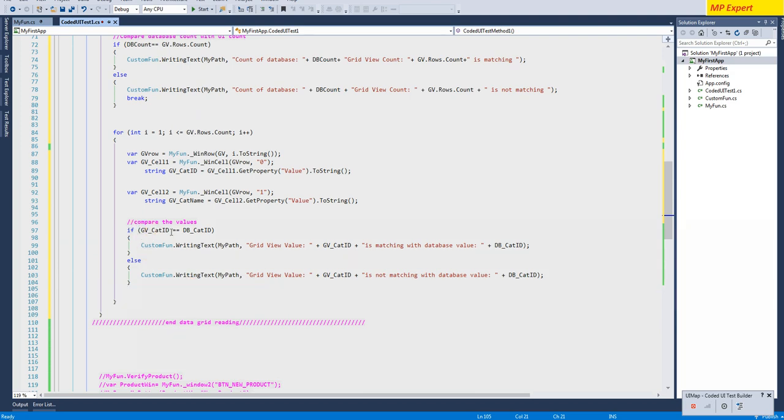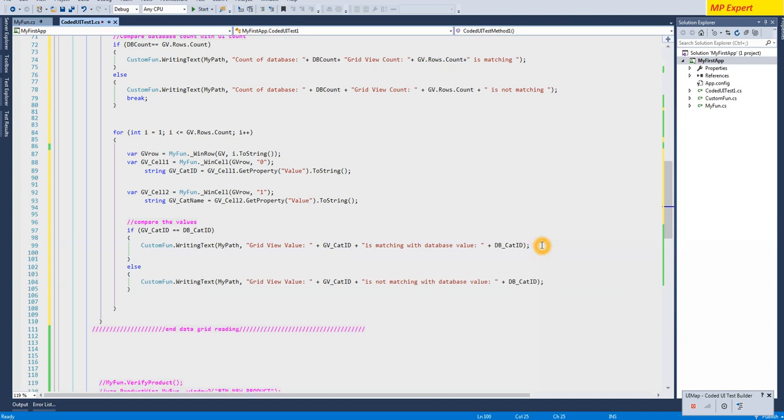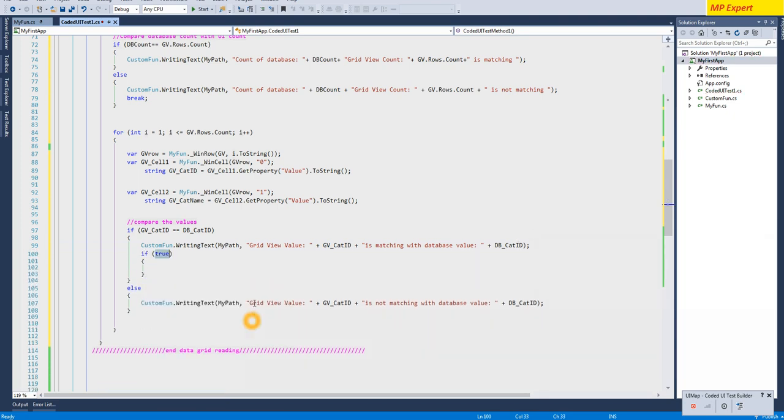Firstly we're gonna compare the category, and if that is successful, we're gonna compare the other value, which is category name. I'll tell you why. If one is not passing, there is no point in comparing the other one, so we will just throw out this message that it is not working. That's why I'm putting this in one condition, and then I'll put that one in another condition.